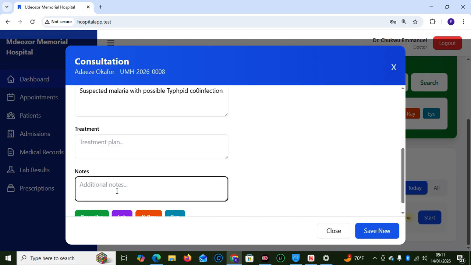So let's say the note: because the patient appears mildly dehydrated, the doctor advises to increase fluid intake. So after the notes, the doctor will save the record.